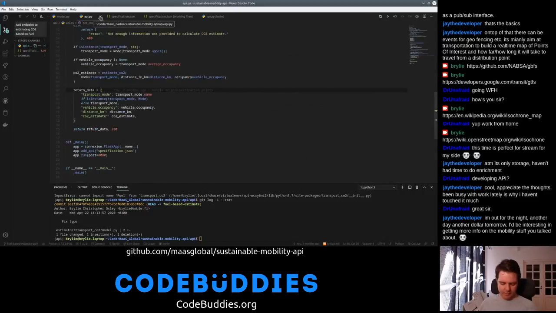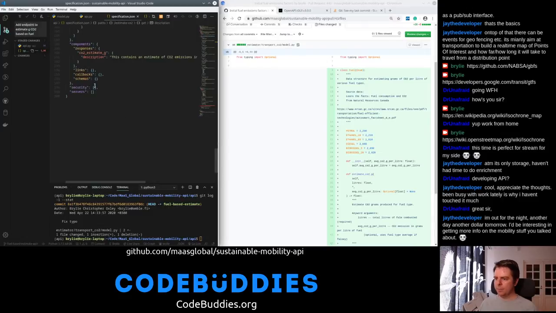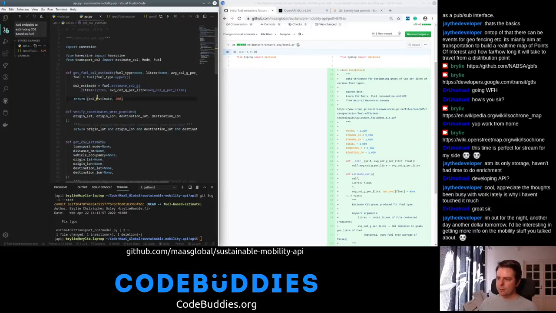Should use consistent names for things everywhere. I was just reading in the specification our return value CO2 estimate G, and in the API, it might not seem like it matters, but it just gets confusing. We're returning CO2 estimate, so just keep things explicit and keep that unit around. Avoid ambiguity. And we'll push this change up, and we're right at 2.5 hours.